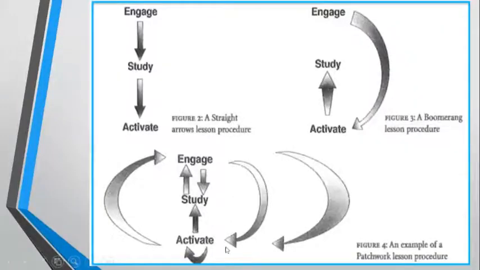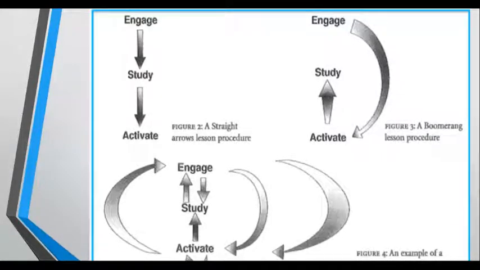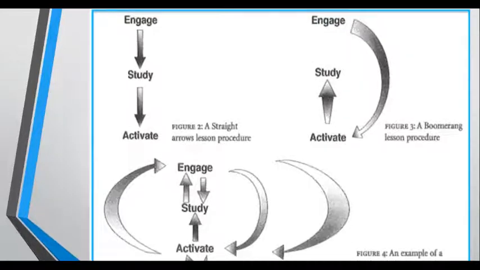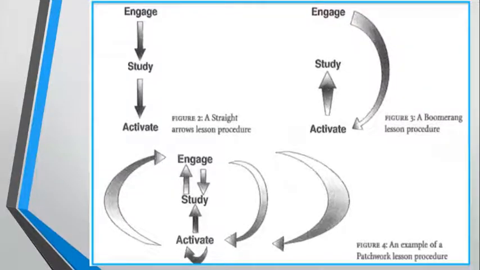Okay, the boomerang. This is something easy to understand. In the case of the boomerang, it is used to engage a student before asking them to do something. As you can see in this image, the boomerang is the second image. In the boomerang, the teacher first has to engage, then they are going to activate, and then the students will study.